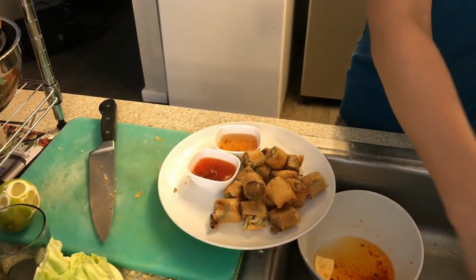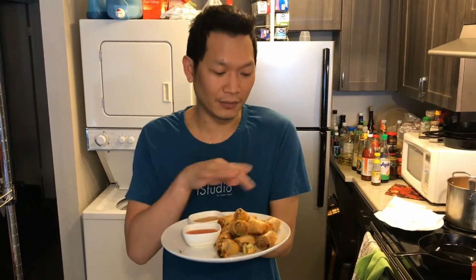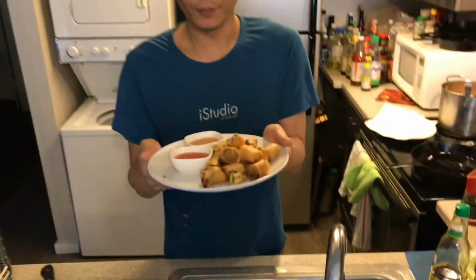Woo. So good, huh? Okay, so spring roll, my style. I'm sure you won't have this style. Well, maybe 99% sure because I made the filling up myself. Some places don't put glass noodle and they put just cabbage or whatever. But trust me, this is the best one. I won't eat the other kind. I don't order spring roll in a restaurant. I only eat my own. And some places, when they put the glass noodle, they don't put coriander, and they feel like there's something missing. So here's a spring roll.